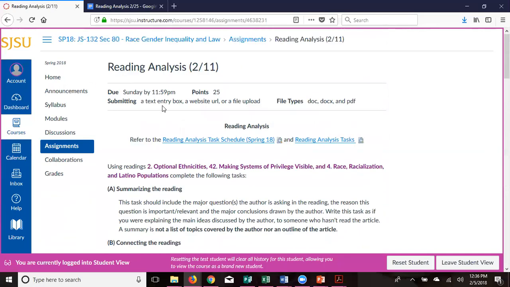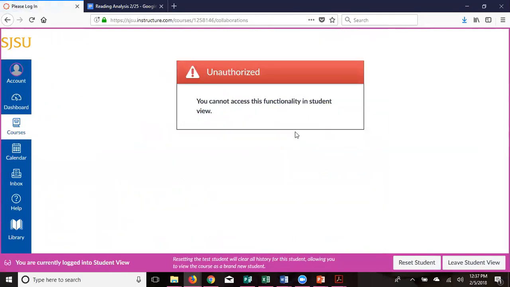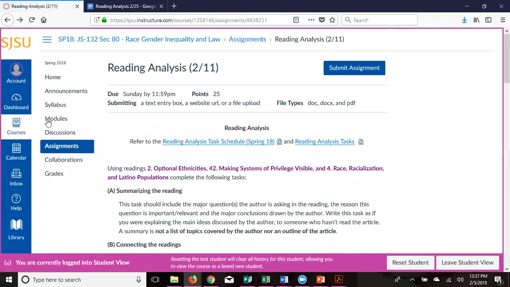You should be able to see that under collaborations. Again, my view is a little different, and I apologize. The way I'm showing it to you is a little rough, but there are certain things I cannot see in student view because I'm the instructor. It just doesn't work like that. But you should be able to see it. So you should see the first reading analysis that's on 2/10. After that, you can continue to use collaborations like I mentioned. I showed you a little how to do that. Just go back 30 seconds or so. That's where you can do it.